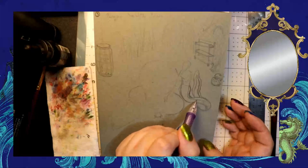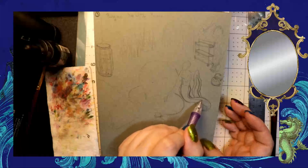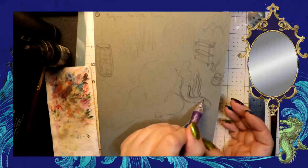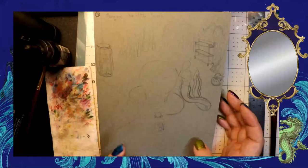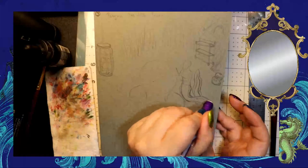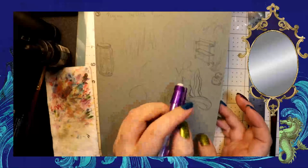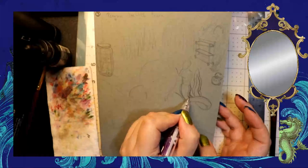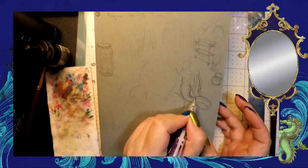I want to make sure it looks like it's twisting around to the point where it gets to the edge. Maybe like right along there. A little higher with it. And that way it looks like the body twists all the way around for that.